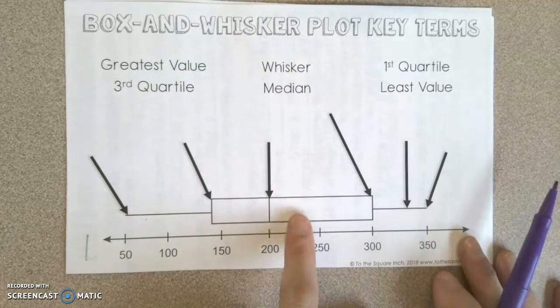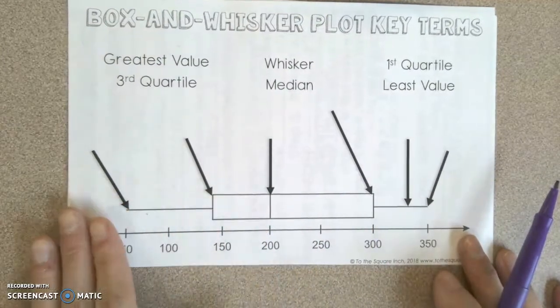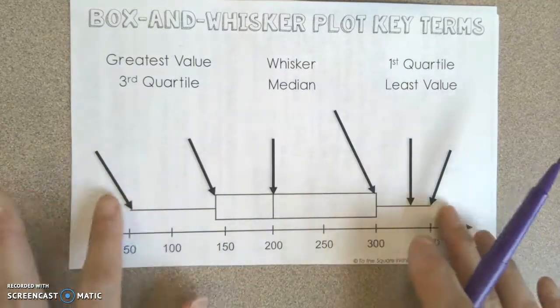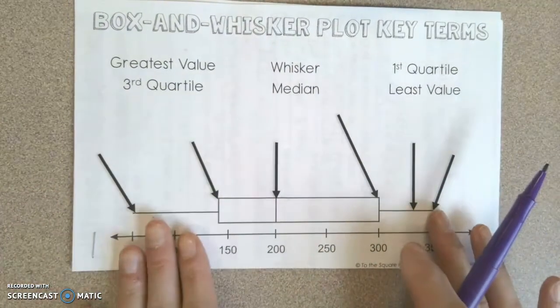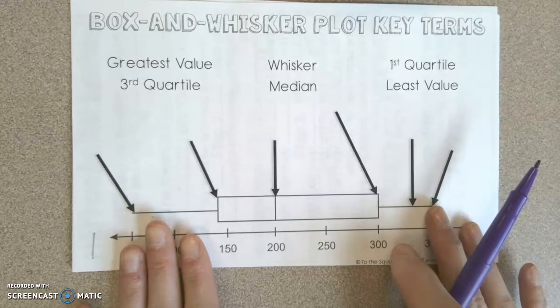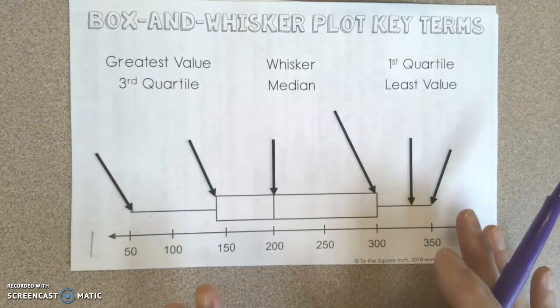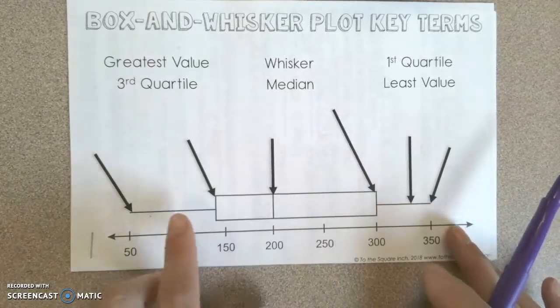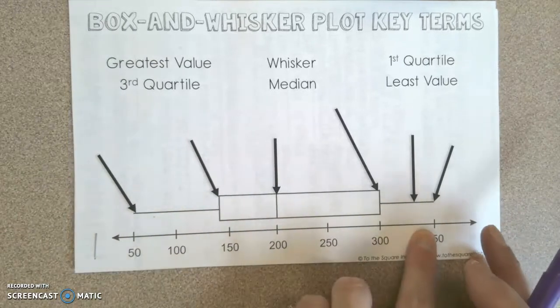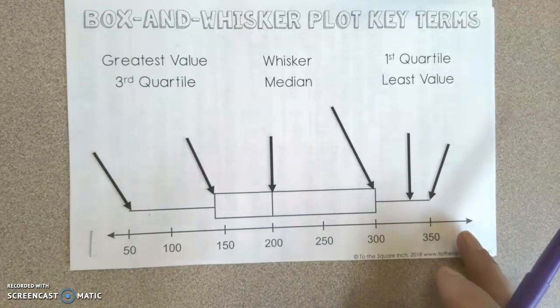We call it a box plot because you can see there's the box here, and then sometimes box and whisker because it has these sort of whiskers out to the side. And one thing about the box and whisker plot, it doesn't show all of our data. You can see we don't know what every single number is like a dot plot, so it's going to kind of show how spread out they are.